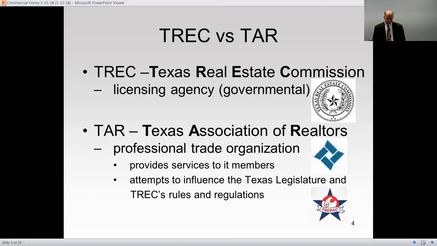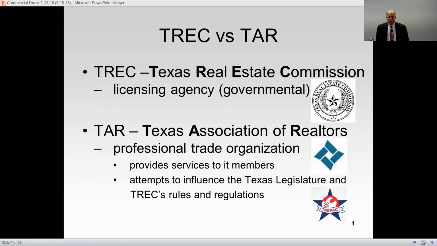Those of you who have seen me speak or heard me speak before know that almost always, but not always, I start off with this slide because there's still confusion about the difference between TREC and TAR. So we're going to go through that because that's part of the basis of this speech as well. TREC is the Texas Real Estate Commission.